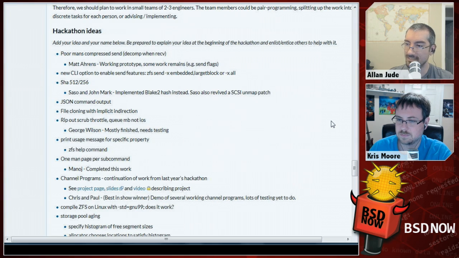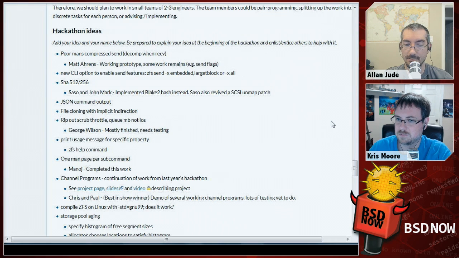If you're doing a send over the network, especially over the internet, it would take less time to send if it were compressed, so you might as well keep that. Matt Ahrens built a working prototype, although there's still some work that needs to be done. But during the hackathon, by having people around to ask questions in real time, he managed to get that working.